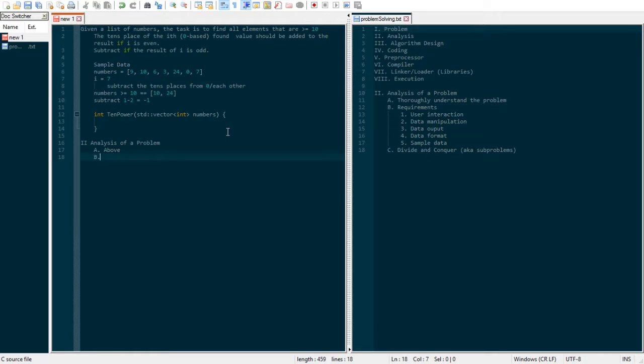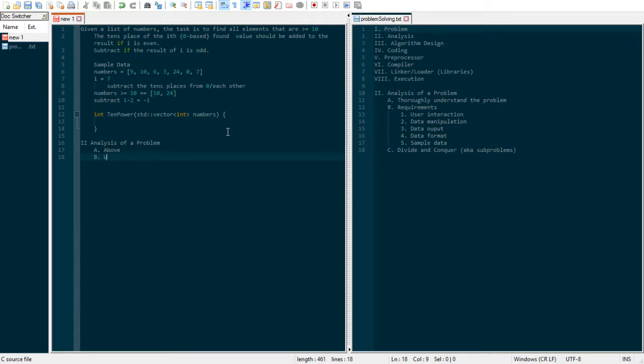B, so we got requirements, right? Our requirements for this one, we're going to simplify it in one way, in that we're going to make the array and we're going to already know how many numbers are in the array, so we don't have to count them. I think next time, or if we still have time at the end, I'll go over how to count them from a vector, because that is actually an option to have it get the length, but we're not going to worry about that right now.